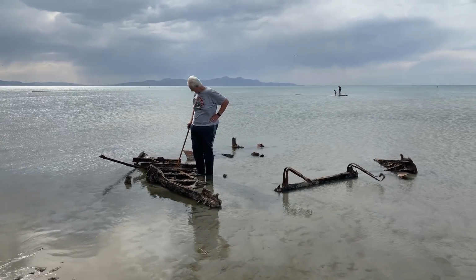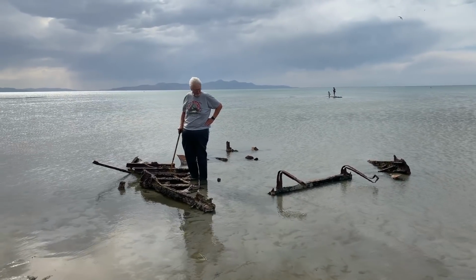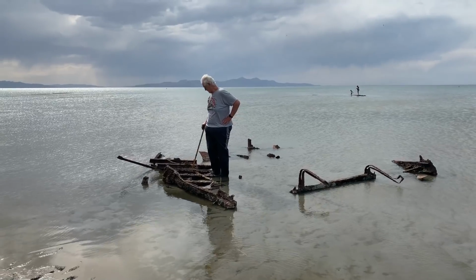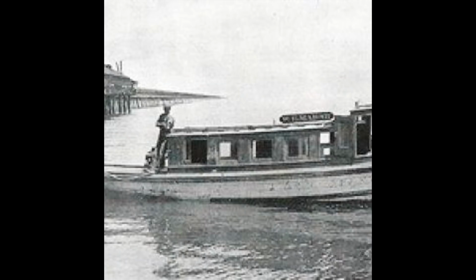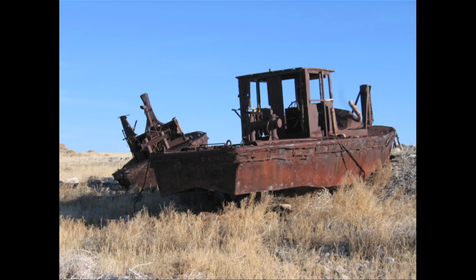So yeah, it's very shallow, and that's revealing some interesting things. So this would be a grand time to try to explore the causeway if we can pull that off. Right. Yeah, because I don't know if we can. The causeway was built in 1909, and the SP used these steel boats. You can see one in the frame here, and I think that's the exact same boat that we just found, or the same type. They had other boats out here. They had a whole little armada of boats. But a whole bunch of them were these steel boats, and they abandoned several of them up on the causeway. But this looks to me to be the exact same boat that we found there. It sure does. That beam on the front of the bow used for something or other.